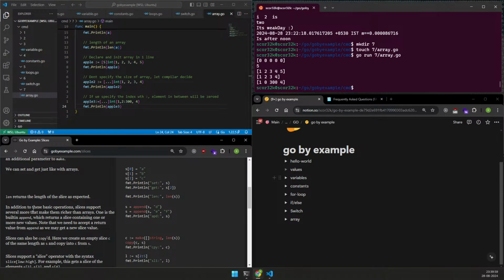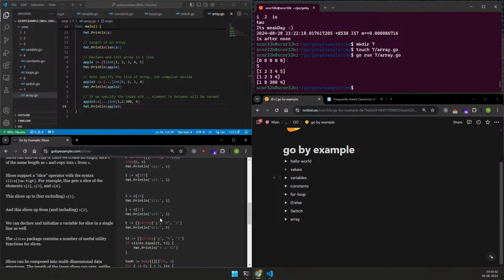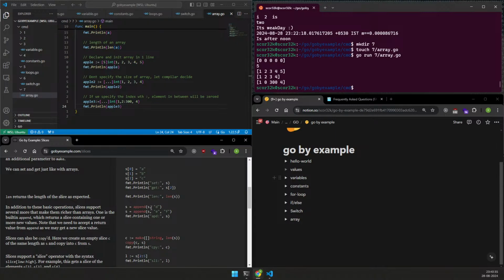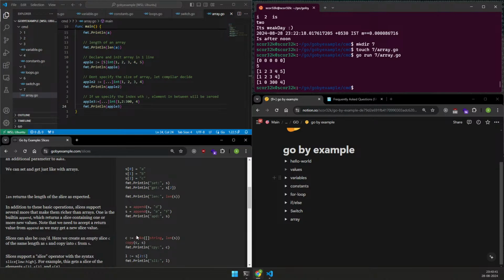In addition to these basic operations, slices support several more that make them richer than arrays. One is the built-in append, which returns a slice containing one or more new values. Note that we need to accept a return value from append as we may get a new slice value.